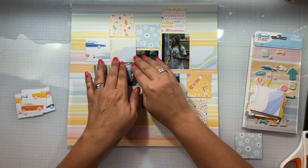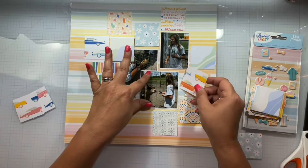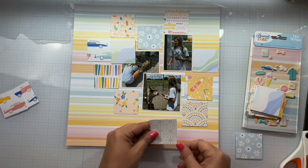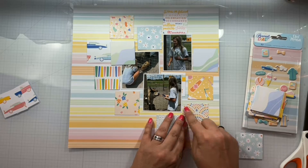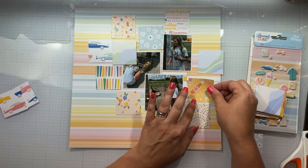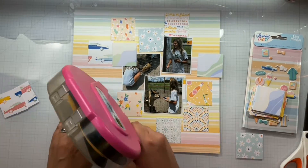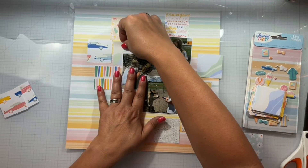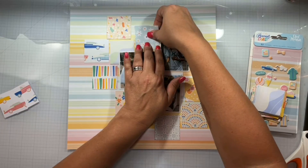I had cut up all these 2x2 squares and I saved them in my little iris container that had all of the ephemera. I'm basically just going to do a little photo collage, and I'm popping the squares around so that none of them are lined up completely — they're all offset just a smidge — just to get some of those used up. You will see them again because I'm obviously not going to get rid of them. Look at the fun layout that you can make!